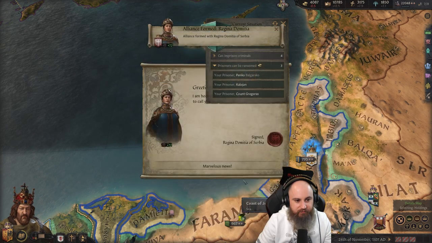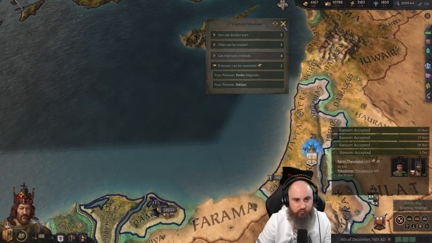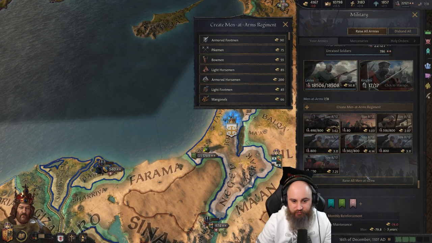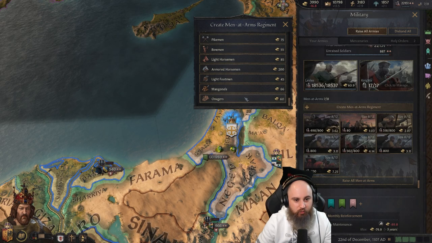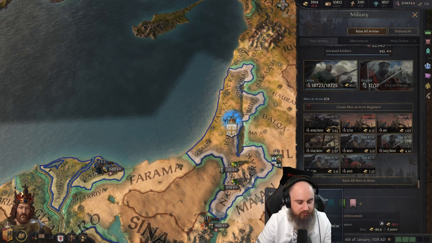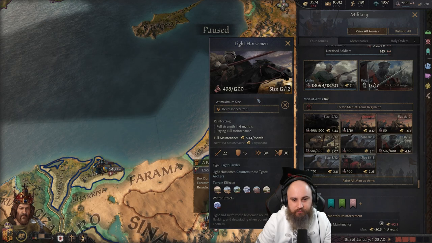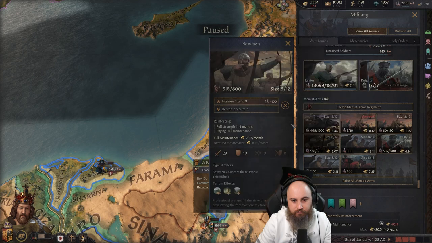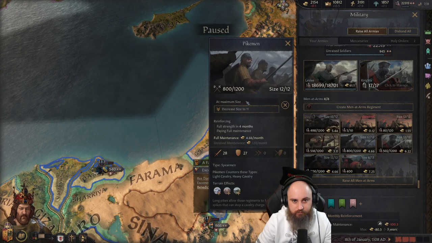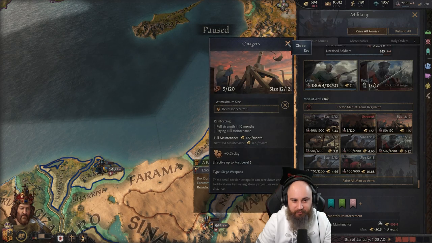Ransom out a load of these guys. Good. Leave the other ones in there. And then we go to military. And then we can now create another men-at-arms regiment, which I think I'm going to go for another onagers to help with sieges. And then we can increase the size of all these as well. That's all my money pretty much gone. There we go.